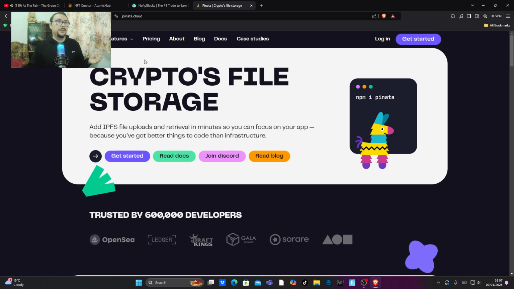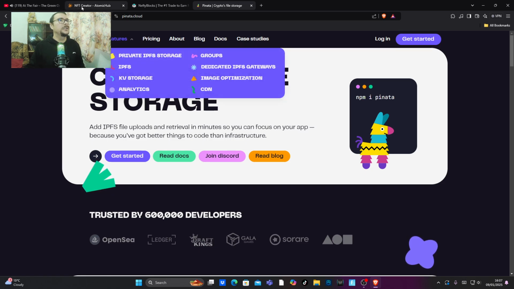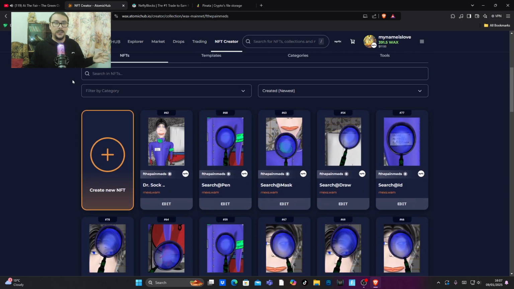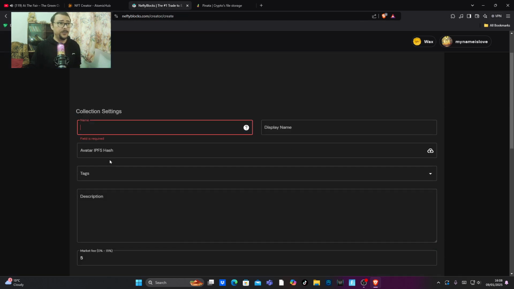So I'm using Pinata for most right now, but if you put in excessive amounts, there's going to be a price. So maybe you want to find another cloud. This is good for beginning, right? There is also Atomic Hub, which has their own cloud API. You can create here, upload to a certain amount, then copy that hash and paste it right here.